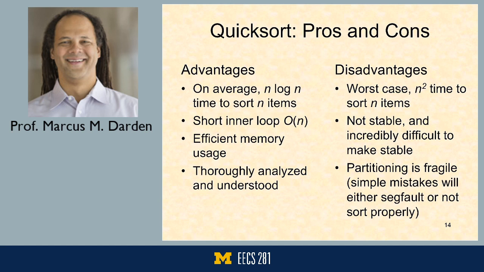The bad parts of Quicksort, of course, is worst case is n squared. So average case, this is as fast as any sort can be. Worst case, this is about as bad as all of the other sorts we've ever seen. So there's a disadvantage there. The other thing is it's not stable. You see that swapping something from where my left pointer identifies problems and my right pointer identifies problems. That is a straight shot to instability. And it's very hard to make it stable. So that's something that you give up with Quicksort.